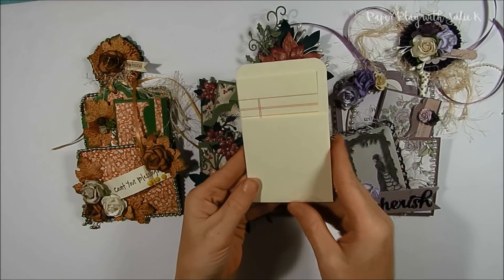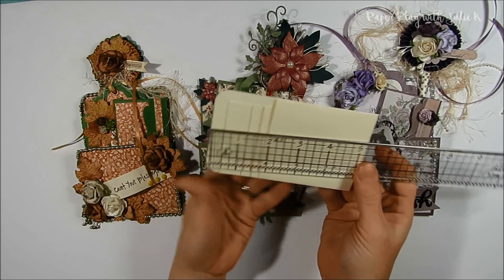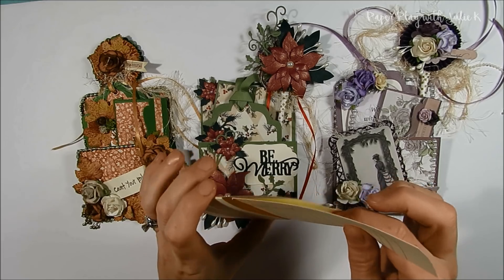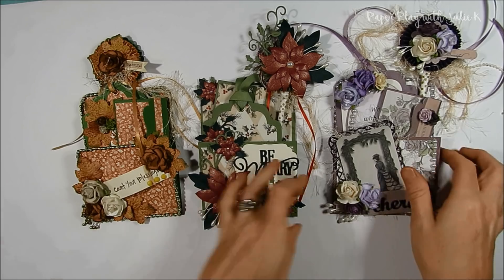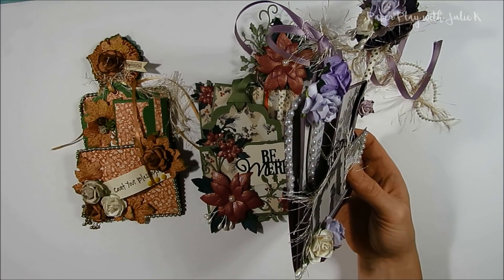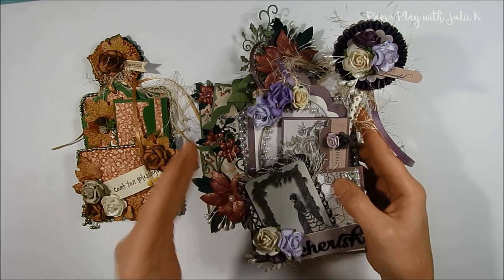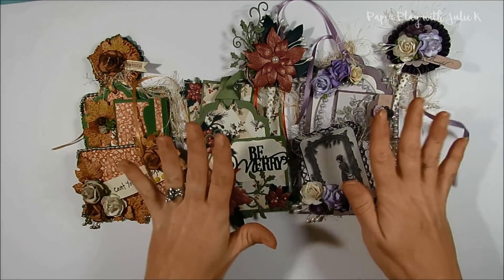As many of you know, this is what a basic library pocket looks like. It is a little bit smaller — 3x5 — and usually you load it with just a little library sign-out card. What I went ahead and did is create a larger version of this library pocket and added gussets on it, because for those of us in the Loaded Envelope Galore and More group, we enjoy being able to load items with things like wands, tags, envelopes, and different items inside of them.